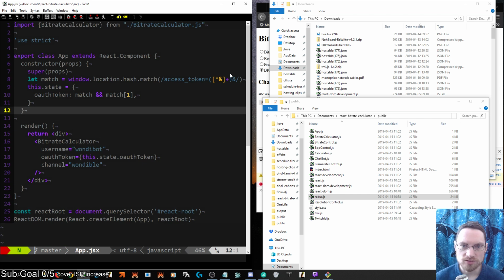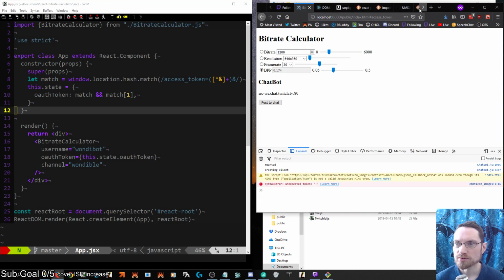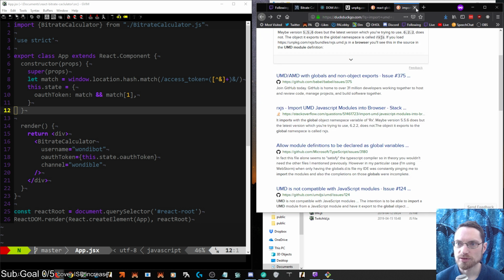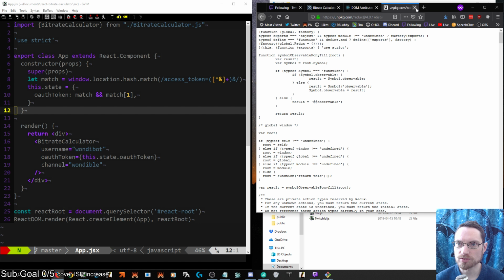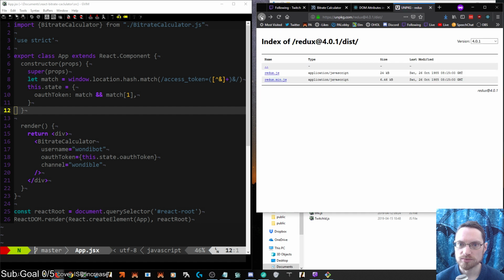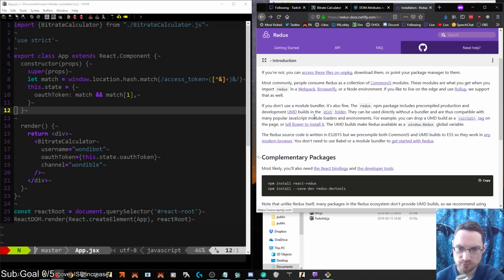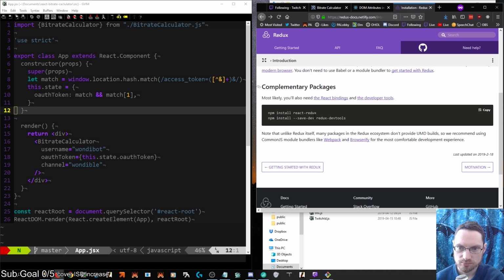And then somewhere... Alright, I probably have a bunch of stuff open now. UMD, import, React global. There's Redux DevTools as well, which probably means restarting the browser. Unfortunately, I'm in a private session here, so I'm not sure how that works.